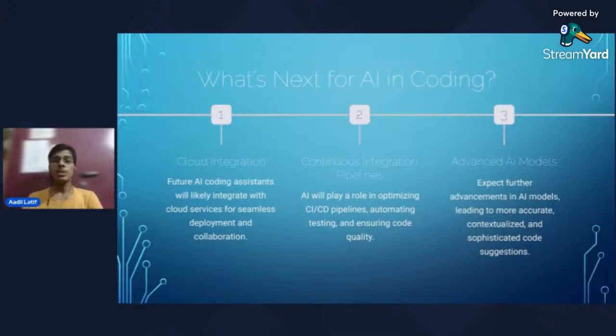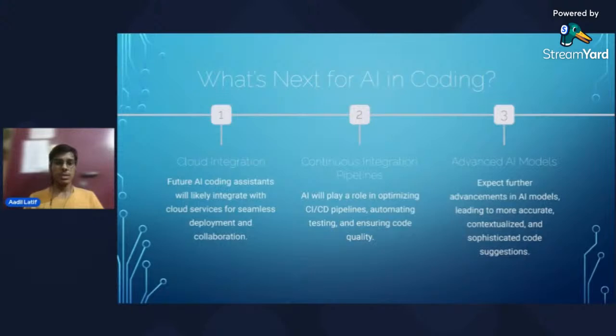This enables AI tools to process vast amounts of data and provide real-time assistance in our coding tasks. Then there are collaborative development environments, because cloud-based development environments will facilitate collaboration among developers globally. AI tools integrated into these platforms will provide context-aware suggestions and code reviews, enabling teams to work together more effectively.